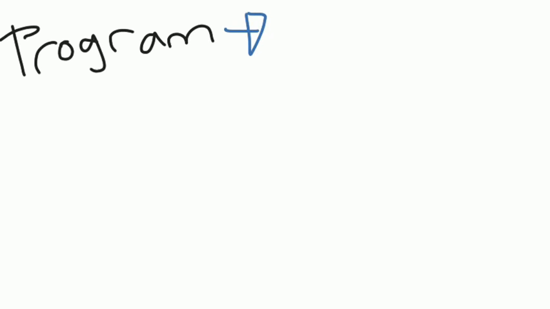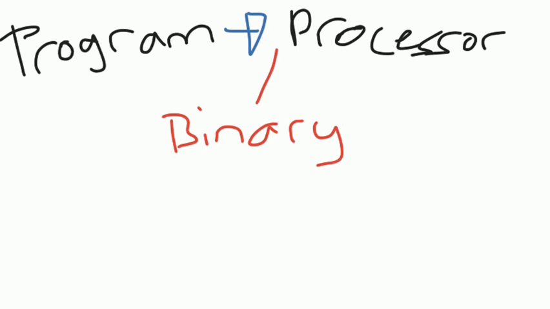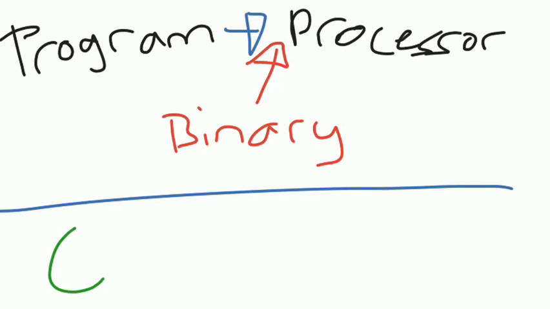People think a traditional program runs like this: program, then a wee arrow, and then processor. And if you know anything about computers, you might also know that the processor doesn't just run a program, it gets converted into something called binary first. And this goes in between the program and the processor. That is true for certain languages, like C and C++, and others I don't know all of.